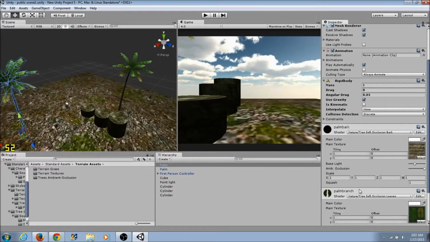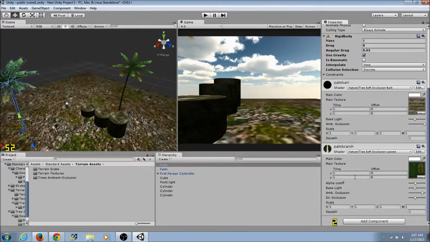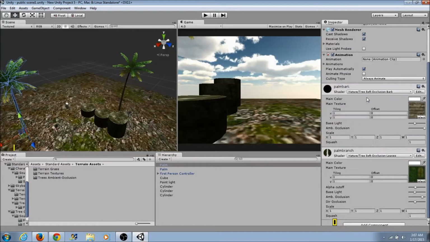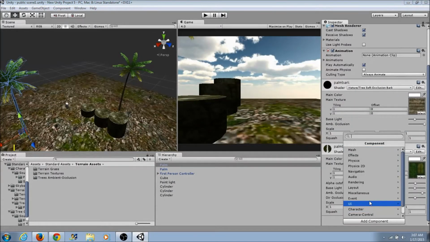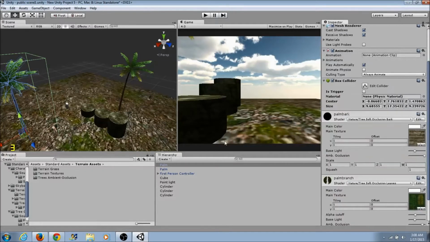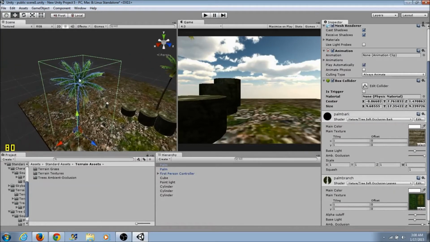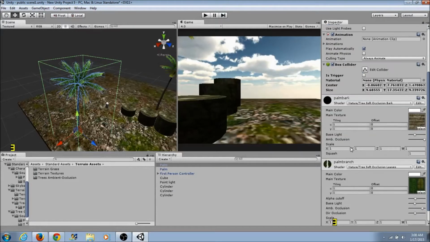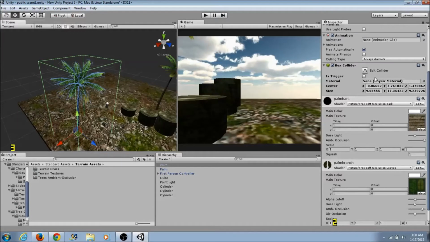So instead, let's take out the rigid body. Remove component. Let's add a box collider. Yeah, so go box collider. What was it? Okay. Size.